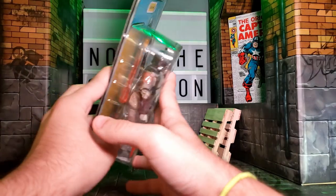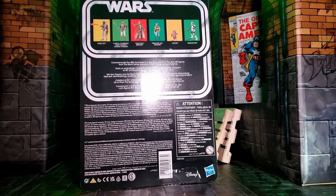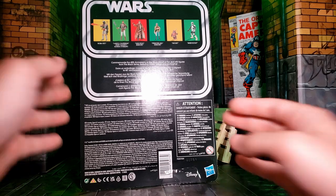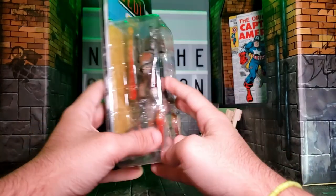I only have one other Star Wars Black Series figure, and it is the Jedi Knight version of Revan, which I thought was pretty good. But as you can see on the back here, it has a nice read-up of the 40th anniversary. Boba, Lando, Han, Leia, Wicket, Biker Scout, all the ones you can get in this wave. I thought there should probably be more. There probably will be. But yeah, that's what they have right now. Yeah, legal shenanigans, barcode, Disney, Hasbro, all that stuff.